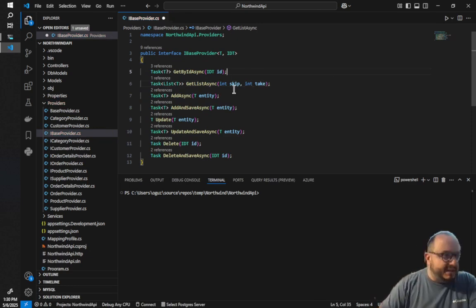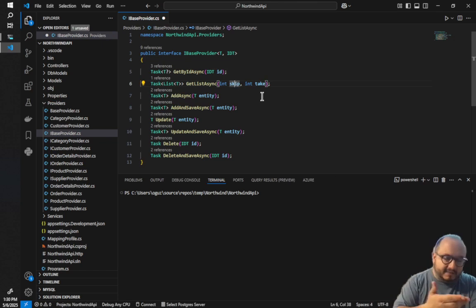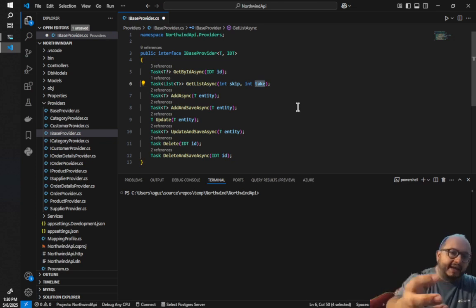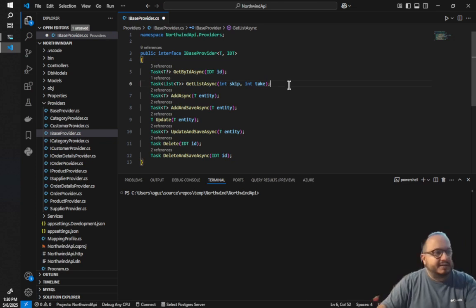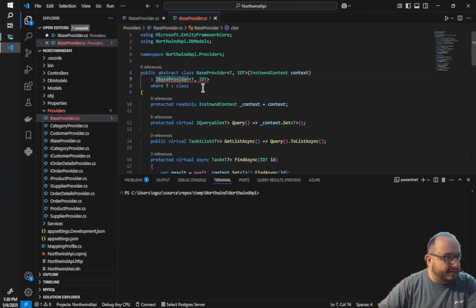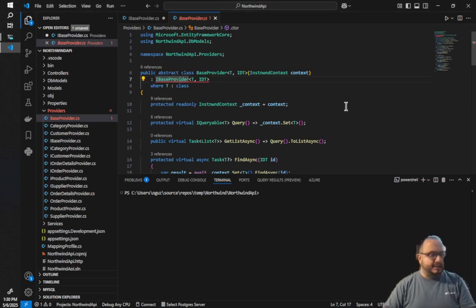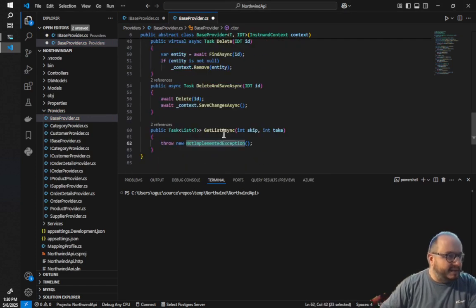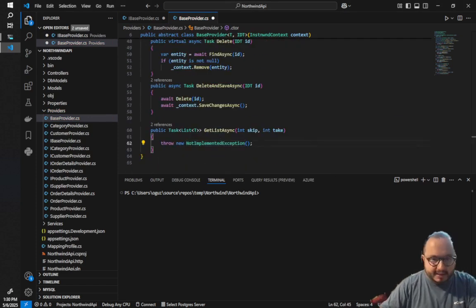Skip means the records that need to be skipped from the start, and take is the records we need to take at that index. So this is in our interface. Let's go to the base provider and implement that interface. It's already complaining about it, and here we are. Let's click implement interface, and it automatically generated the method GetListAsync, like here.